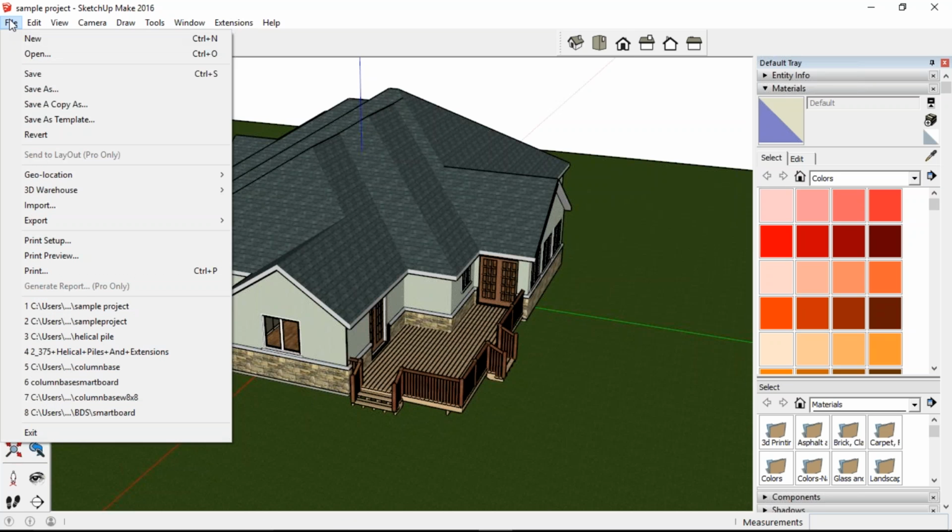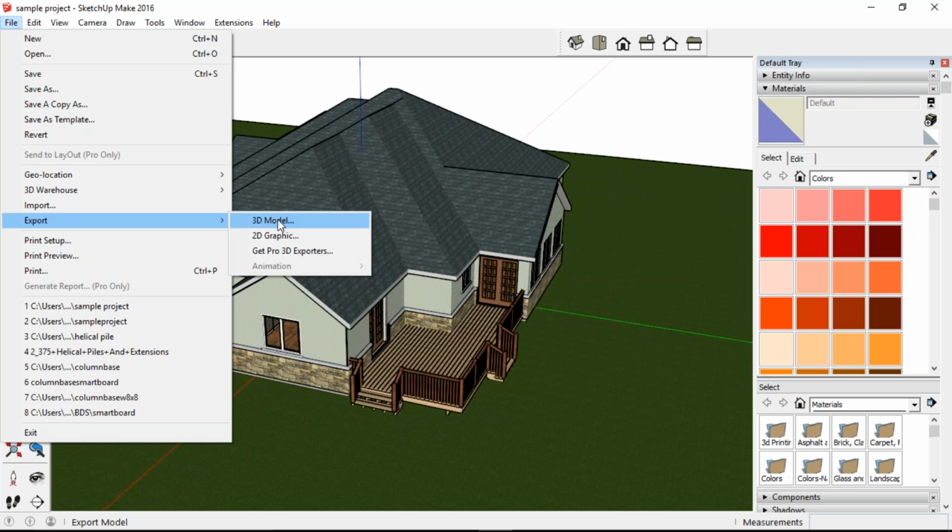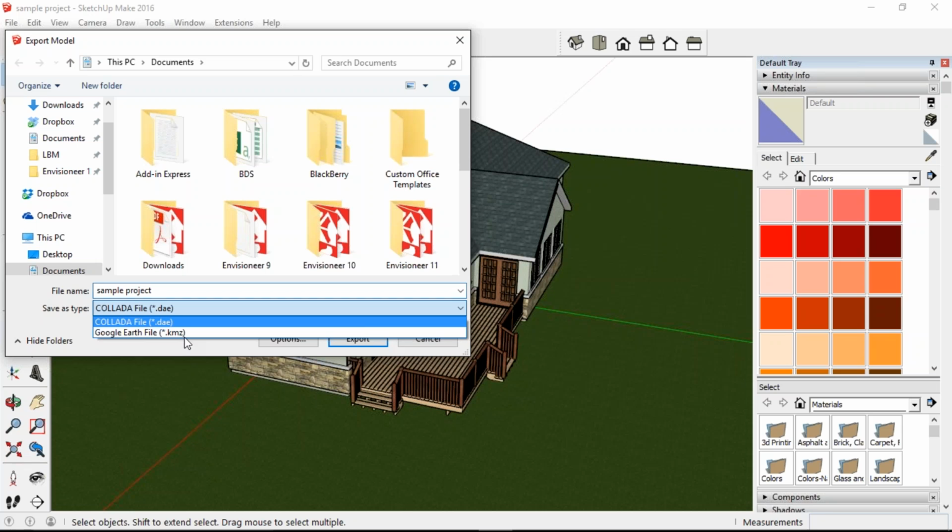One interesting export format that I noticed was the ability to export the 3D model within SketchUp to a Google Earth file. So I believe what you can do with that is if you've got Google Earth, you can go in and actually place your model down right directly on a specific lot and actually see how that model would look in that lot within Google Earth. So that is one interesting other thing that I found about exporting and using SketchUp.